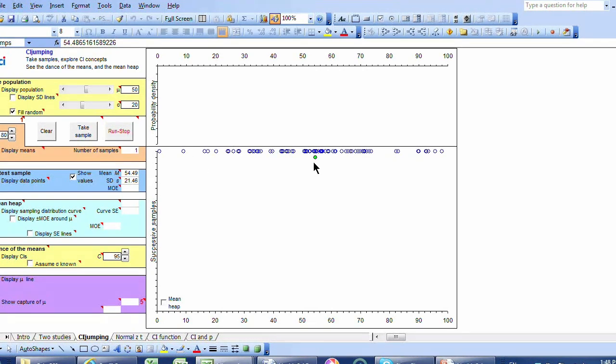And we have to bring to mind, there is some conceptually, conceptually, in theory, there's some population underlying this. We just don't know much about it. And conceptually, if we had a long lifetime and lots of money, we could run lots and lots of samples and look at the dance and the mean. But in practice, we only have a single one. So always bear that in mind when we're playing around in the computer.